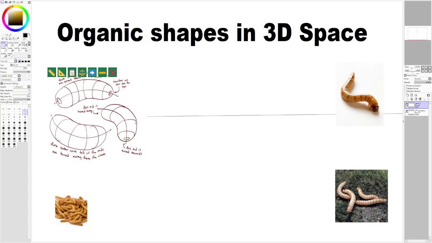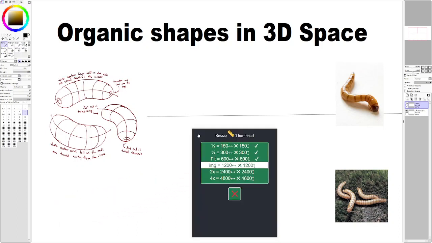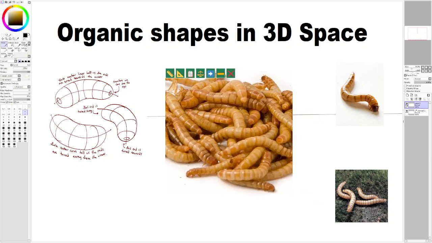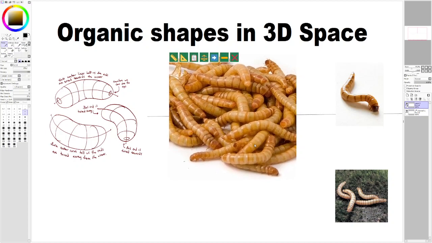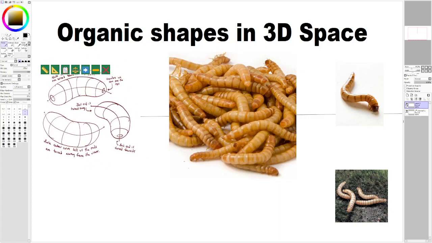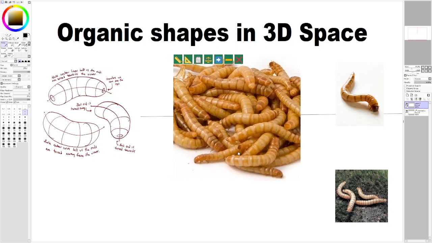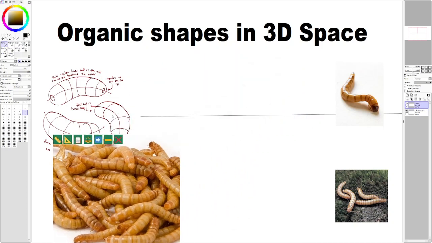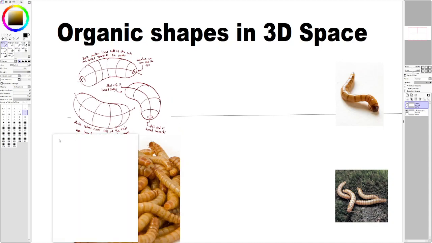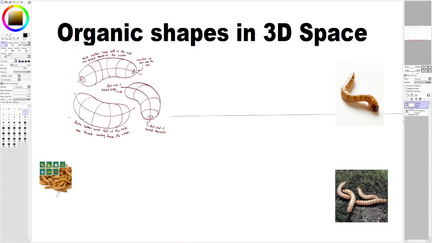So even if you look at this image here that I got off Google, if it'll load, it's a good reference image because you have all of these overlapping mealworms flowing over each other, and that's the main point of the organic forms exercise in Drawbox: to show that you could represent the squishing, or not in this case because they're a little more rigid, but just the way they flow over other objects. So I'm going to make that small just to get it out of the way.